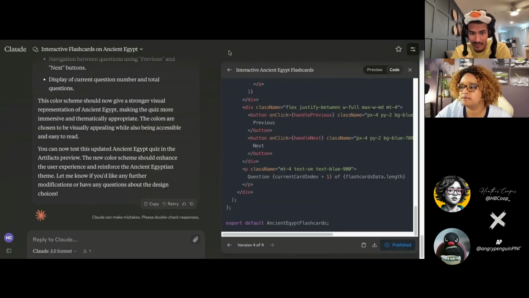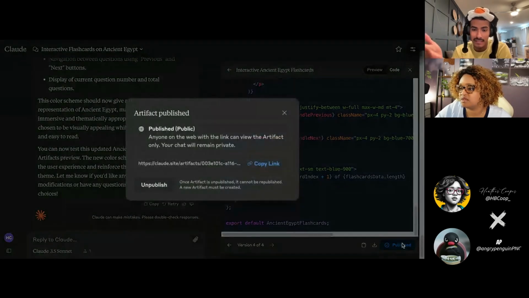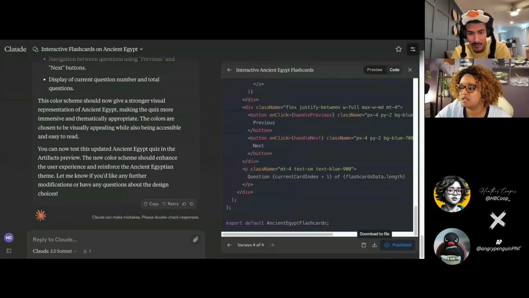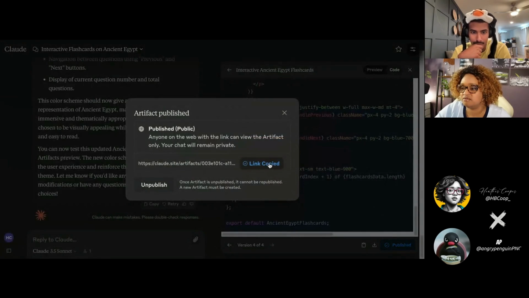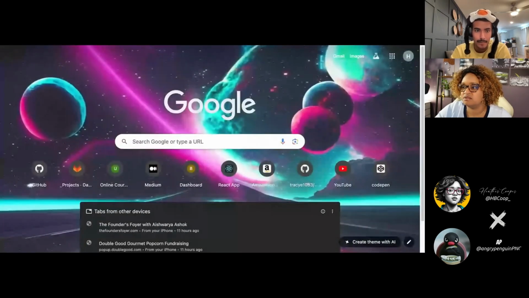So if you published, grab that copy link and then you can just paste it into a new tab. Let me see what it looks like. You can click on this to see here. Now there's an extra button, where it's blue with a check mark saying that it is published. So that's how you know. If you need to go back and get that link, don't worry about it. If you close the screen, it's a different tab. If you go to a new tab, just swap it in there.